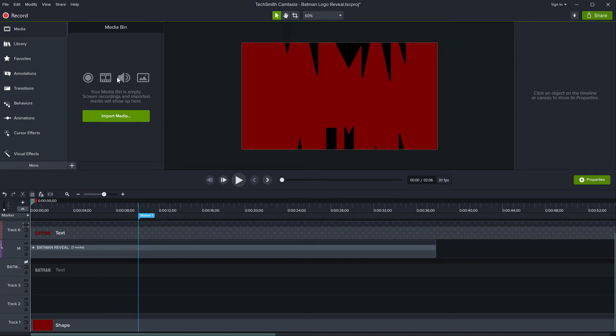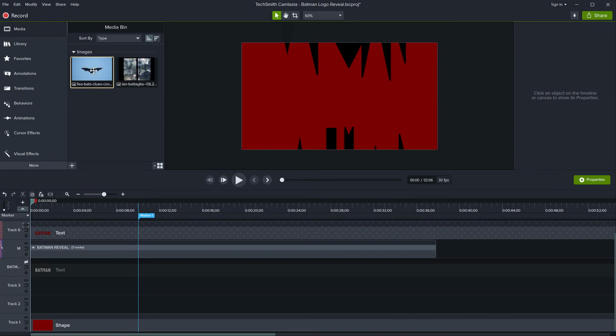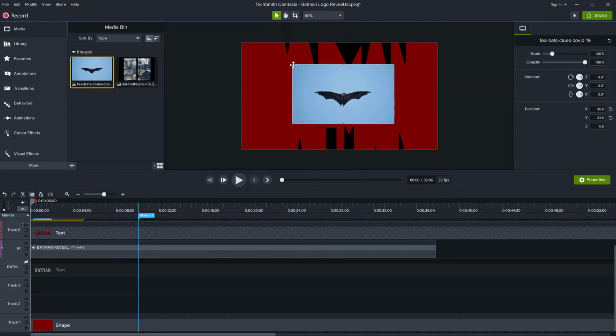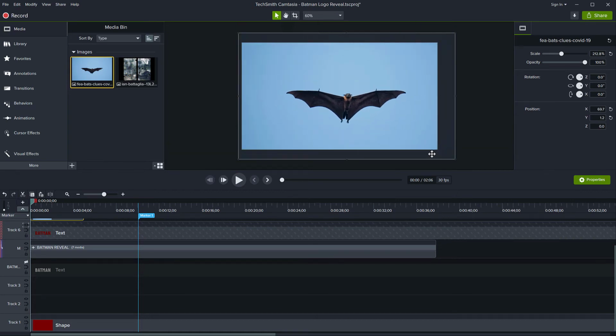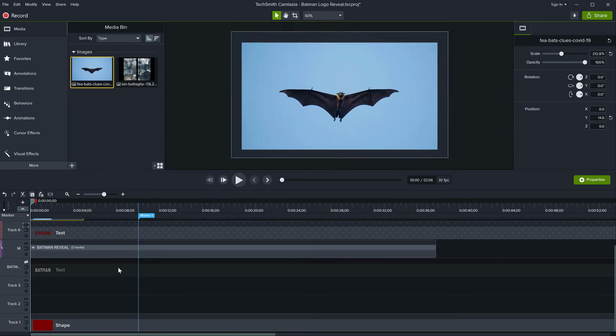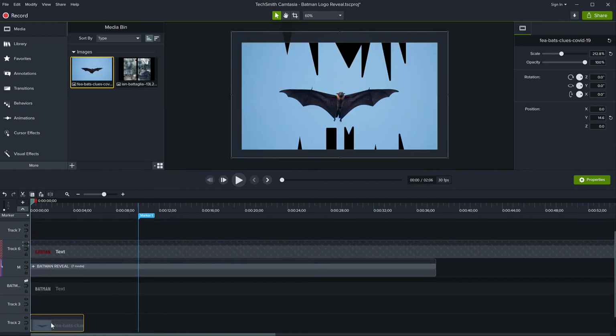Finally, I think the animation is as good as it gets here. So I'm going to import a picture of a bat that I found online. I know it's not the bat from the movie logo. Of course, I think that's copyrighted, I'm sure. So I just found a photo of a bat online. Don't shoot me for copyright infringement, please. And this bat is just flying straight. It kind of looks like the logo.